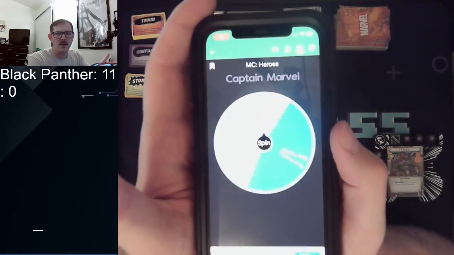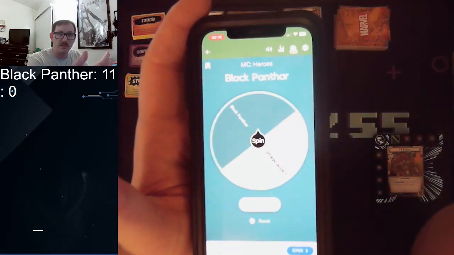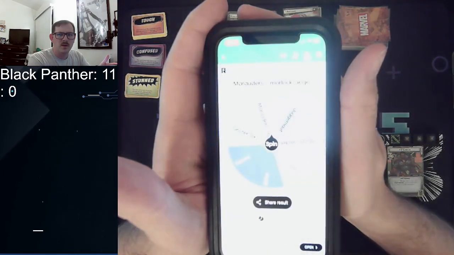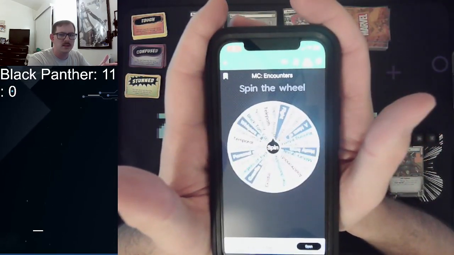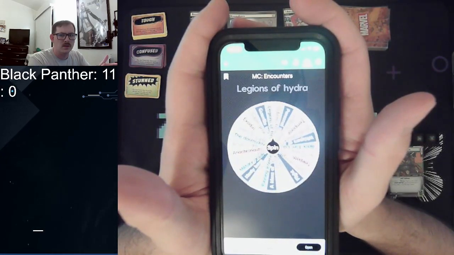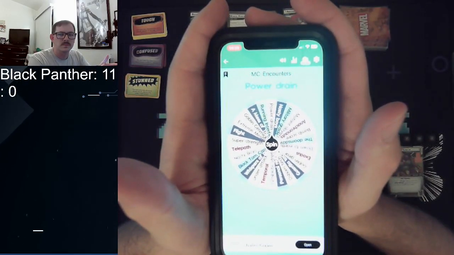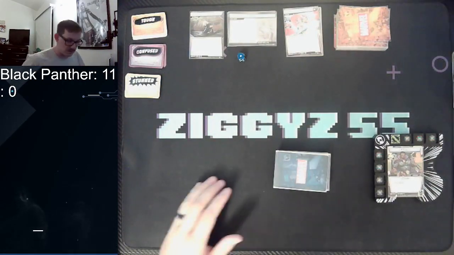You can focus good. So we have Black Panther right here. Since we haven't played with them on screen, we are doing the Precon. Can't see the spins though, can you? Martyrs, Morlock Siege. That comes with two modular sets: Legions of Hydra and Running Interference. That is what we're working with today.